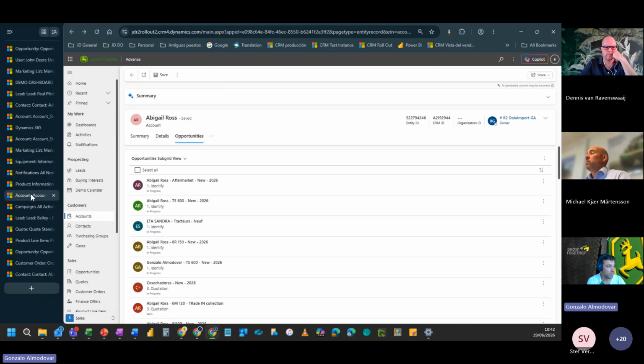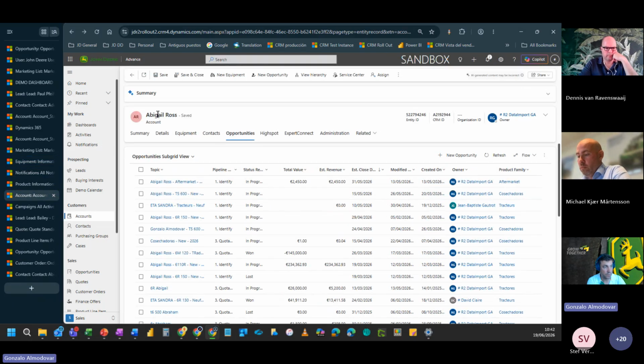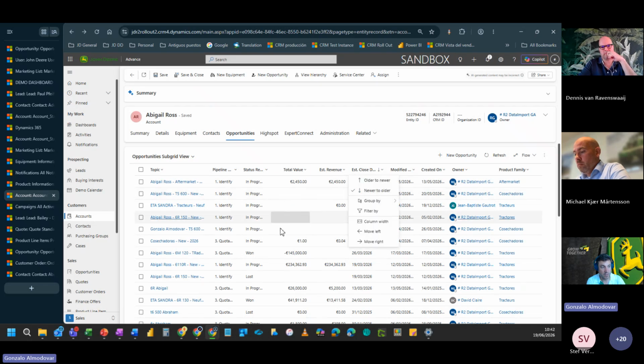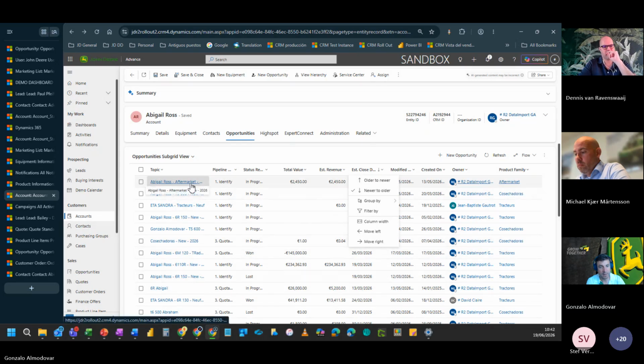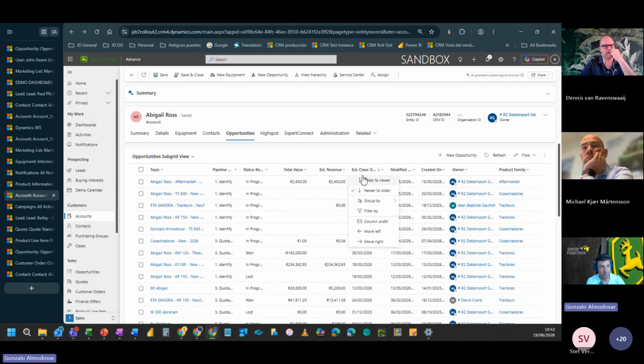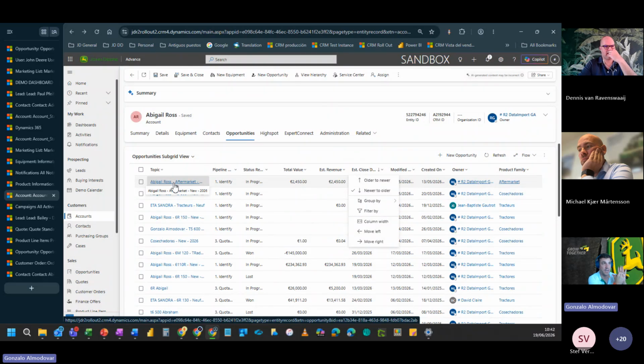In the account subgrid, these are my opportunities for this account. In the past, it was a different order. What we have done now is that by default, you will get the newer to older sorting, to facilitate that you identify the last opportunity first. Or the estimated, not the creation date. It's about the estimated closing date, the ones you estimate to get the signature from.